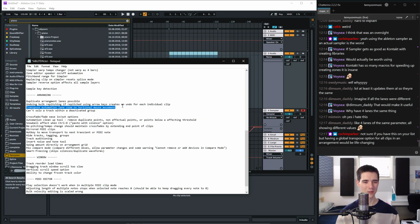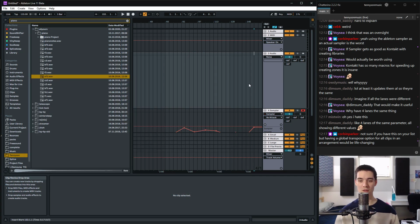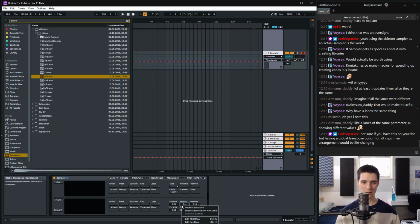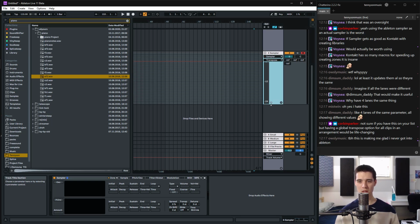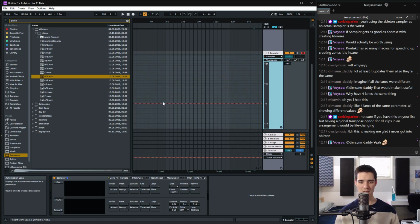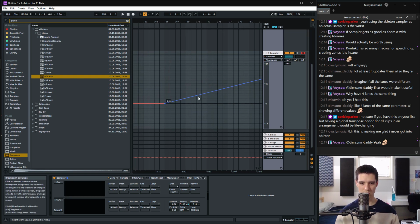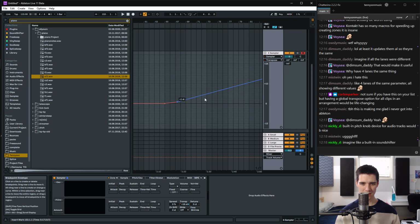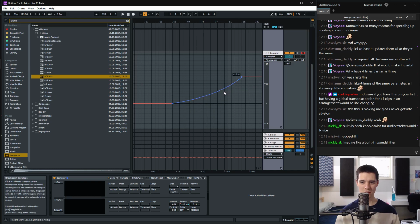Okay, next one is transpose automation lane zoom on horizontal mouse movement. I have to read that again. Transpose automation. Oh yeah, all right. So if you're in the sampler and you open up transpose, it opens up this weird scale thing, and it drives me crazy because the only way to use it is to expand the automation lane out like this. And even then, it's stuck to these values, but you can technically have values in between. It's super weird. Look at this. And I think you can curve it though. The whole thing just seems broken.